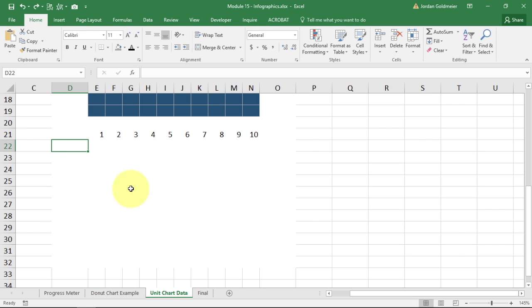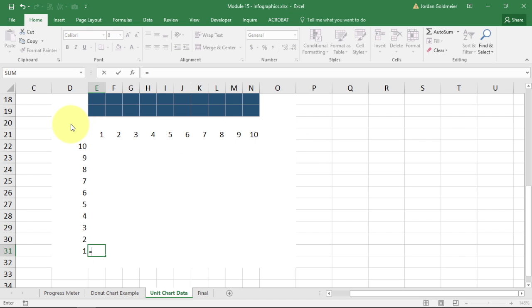Once I've dragged 1 through 10, in cell D22, I'm going to start with 10 and say 9 over here. And then I'm going to drag this all the way down to 1 like that. What I want to do is create a dynamic where there's a 1% here, a 2% here, 3%, all the way over here to 10%. And then over here we're going to be at 11%, 12%, and so forth. So we can use this side over here as our tens place, and then use this top row over here as our columns place.